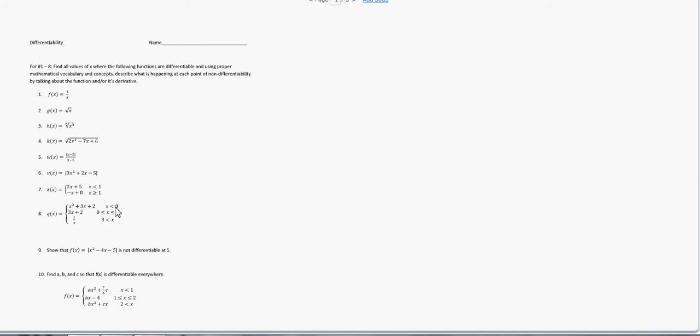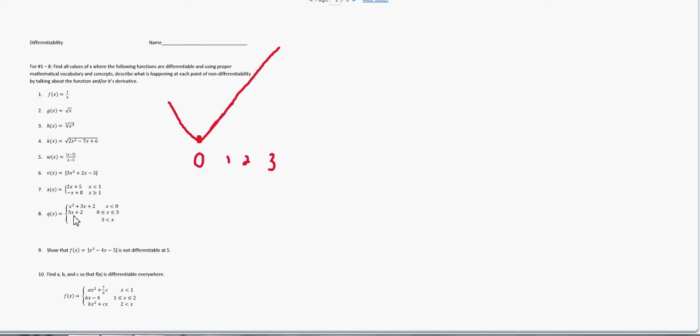Now we got to check where the breaks are. At x equals 0, the top function's headed towards 2, because when you plug in 0 you get 2. The middle function's headed towards 2, so the top function and middle function are going to meet each other. Whatever this quadratic's doing, coming down like this, it's going to stop and that line is going to pick up. Then at 3, this line's going to keep going, keep going, and then jump to this 1 over x.